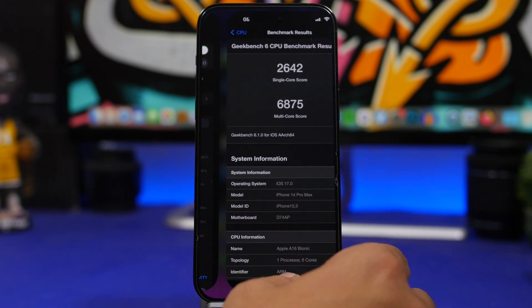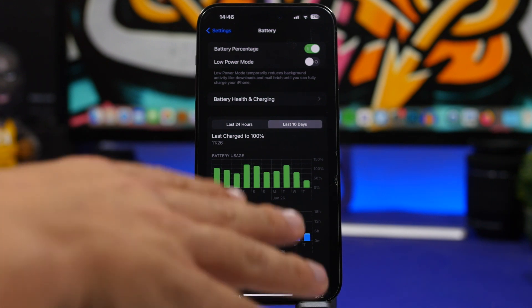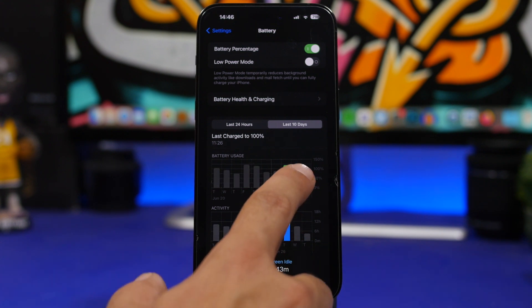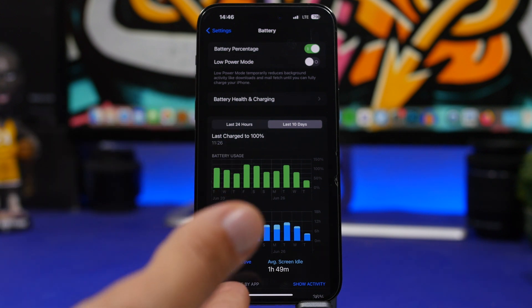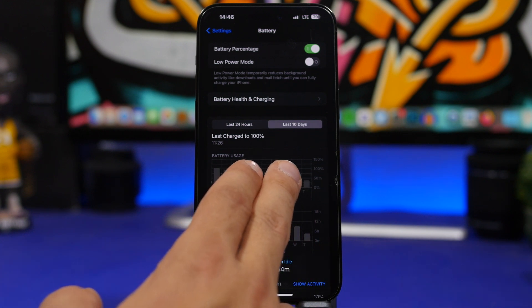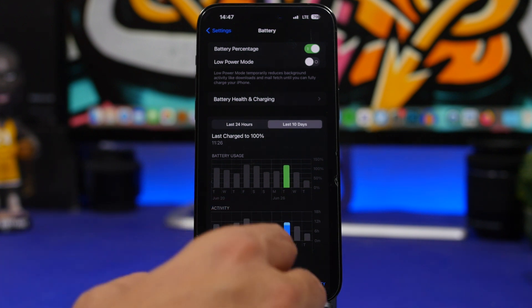When it comes to battery, iOS 17 gets mixed reviews. We expected a major fix from Beta 1 but it's been different for a lot of users. Some days it's quite good, some days not good at all. We can see at about 75% battery we have almost eight hours of screen-on time, and at about 12% battery, nine hours 35 minutes — so hopefully that improves with Beta 3.